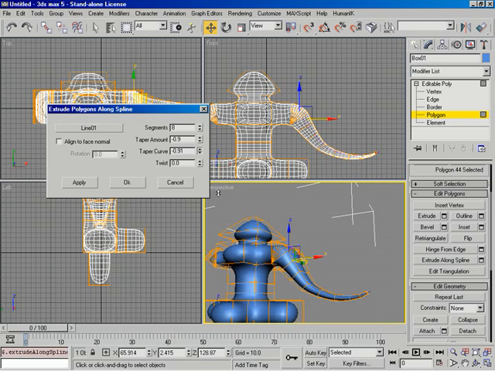Okay, so we can make this. It gives you a lot of control over how your shape's going to turn out. And then we can twist it also. Wow, so a lot of neat things we can do there. So let's just go ahead and say OK to accept that.